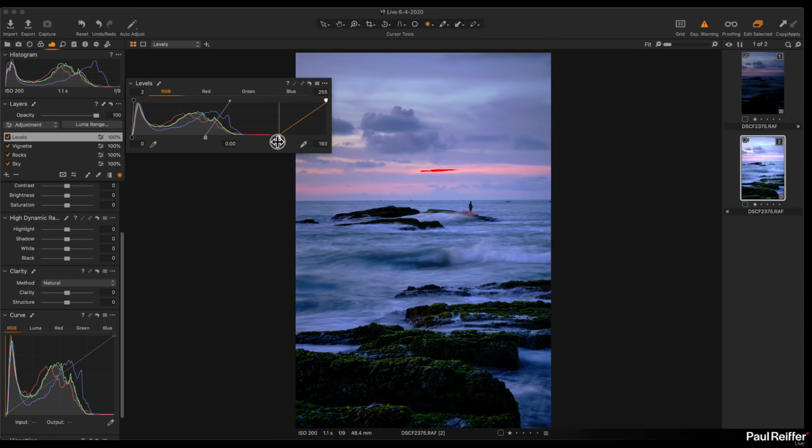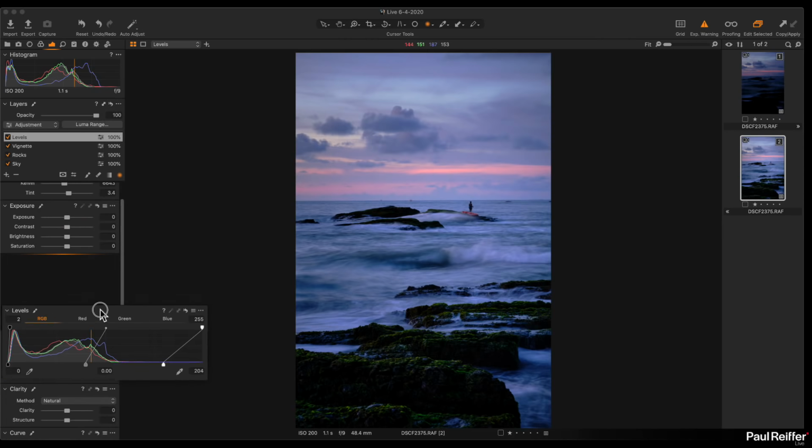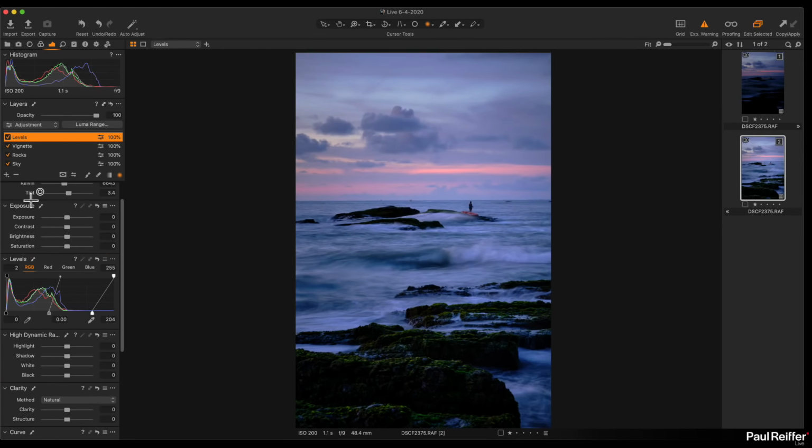But we can push it to its limit. So we can get it to there, which is where the data starts. And what that's done with the histogram, you can see, is we've got a much more contrasty curve. So we've got some nice highlights there and we've got some nice shadows just by using that levels tool instead of just relying on the exposure and brightness sliders, which can be quite clunky because they're a very blunt tool. They move everything as one go without any control of left and right. So that gives us a nice feel there.